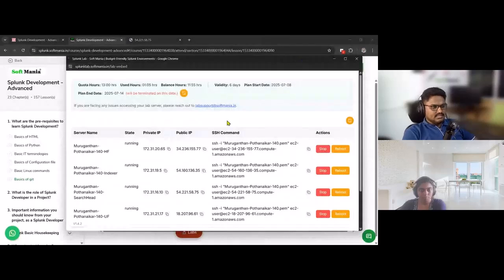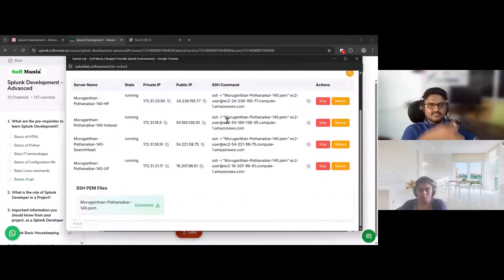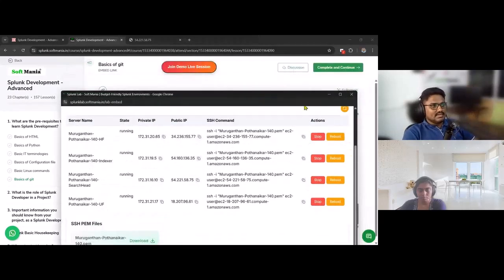These lab servers will be provided to you during this curriculum, because we won't provide them on the first day itself, since we need to learn a few things first. If I give you access on the first day itself, your 30 days of access will expire. So it's a 60 days course. In the middle, we will give you the lab access, at the point where you have the knowledge. Once you get the knowledge, you can start applying it. So you can keep your lab environment like this, or if you want to connect to the backend, you can do that too.